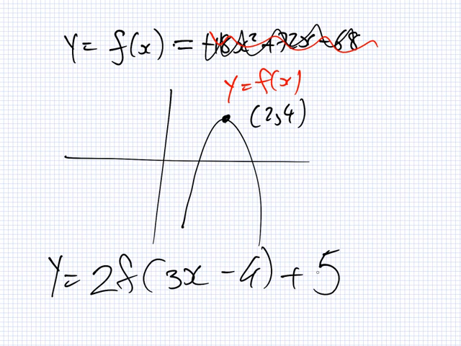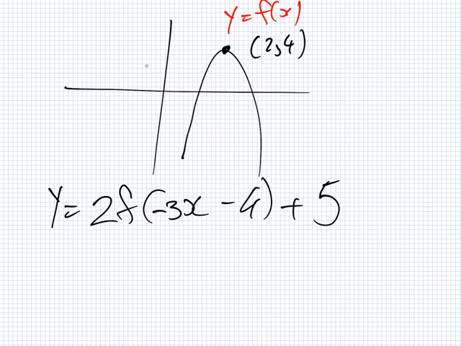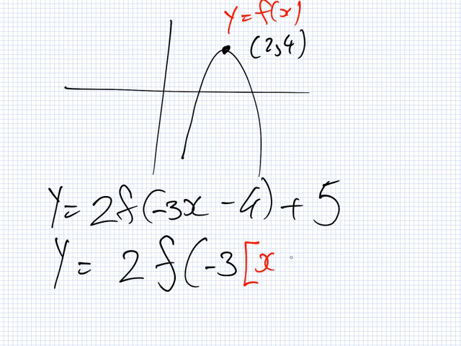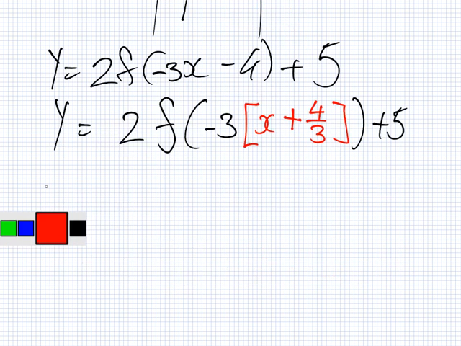And we want, and I'm going to put a minus here as well. We want to know where this new point will be on the new graph, whatever the new graph is. So we apply our rules, but we make sure we keep track of how the point changes. Firstly, what I need to do is take out the minus 3 here. So what would I be left with here? X plus 4 over 3 plus 5. Okay, so let me start with the point 2, 5.